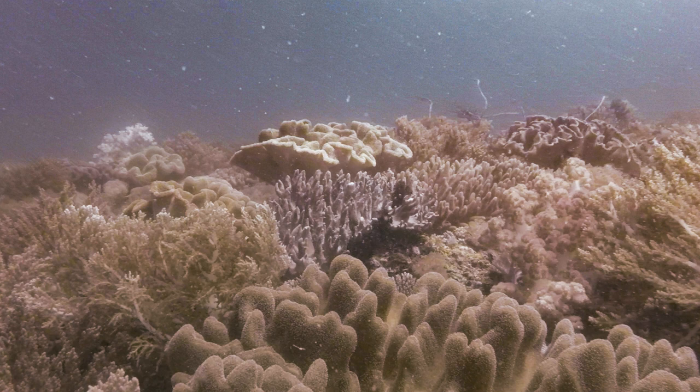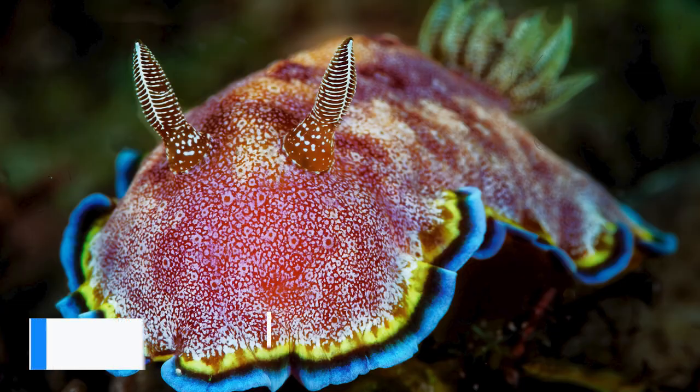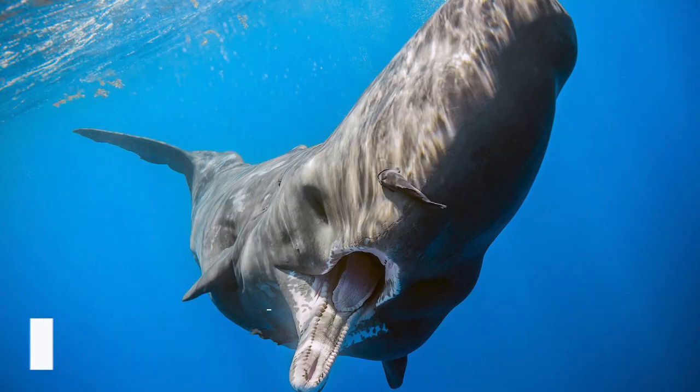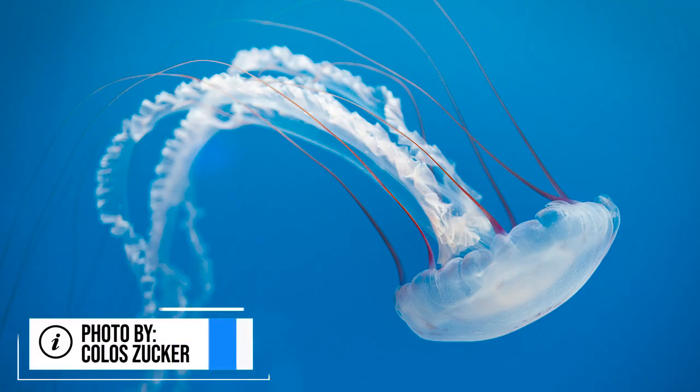Number two is get closer. Sometimes you're diving and you just love the scenery so much that you snap a photo of it, but typically these aren't the best photos because the light is really bad — your photo turns out green or blue depending on the water. You actually need big lights or big strobes to make wide scenery shots work. A better way to get great photos when you're just starting out, without buying expensive strobes, is getting in close. Get close to your subject and make a close-up of a fish or a piece of coral you really like — colors are correct and you just get a better picture.